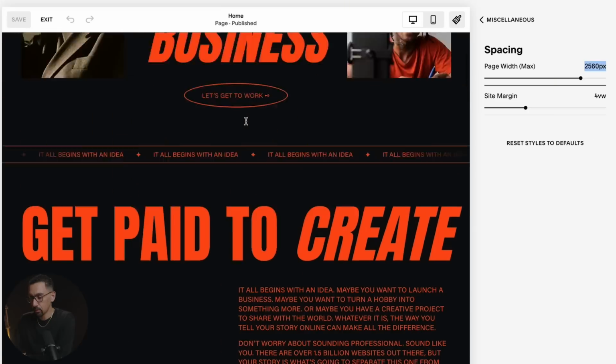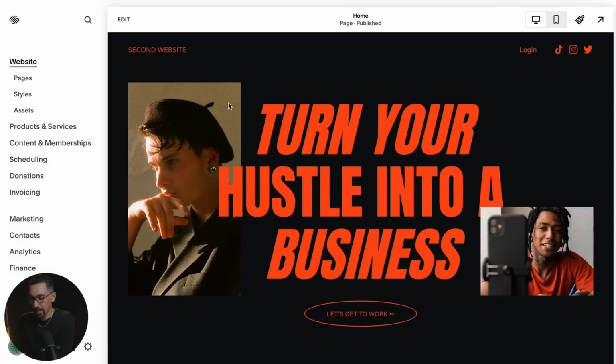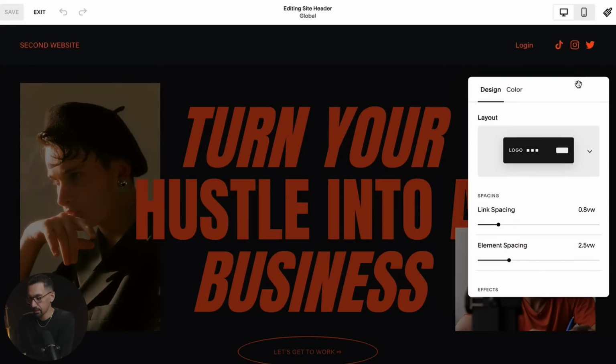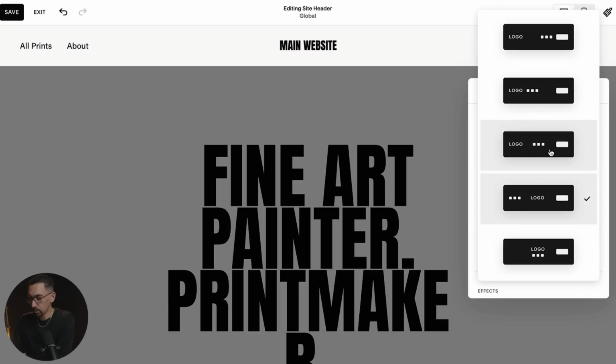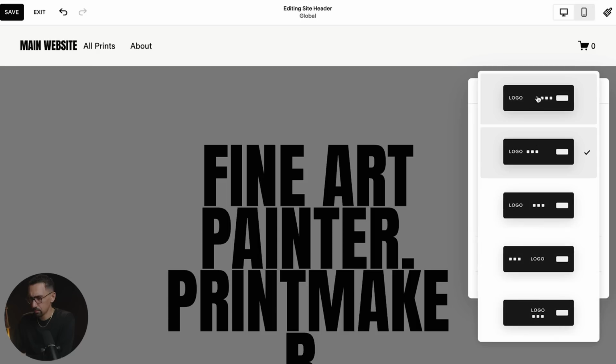All right, so we just got to go through the process. Let me go back out of this and then go into the editor here. All right, so we need the logo on the left, menu on the right. So the way we'll do that, edit design, you'll see here, that's the layout design. So in the editor here, we'll click edit design, and then we'll move the logo to the left. Boom, oops, is it that way? It is. Logo to the left, 3 icons here. So this is where the links show up.